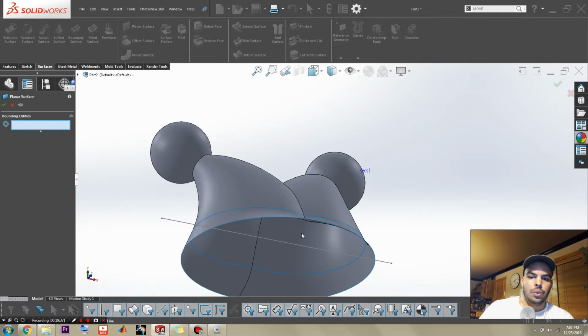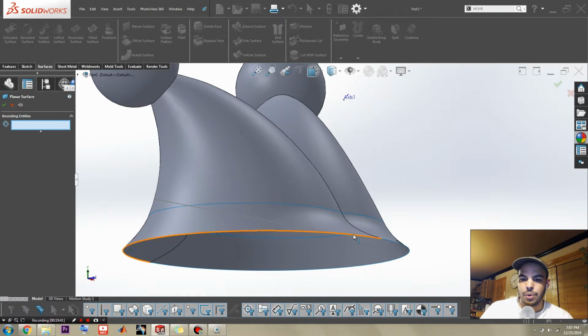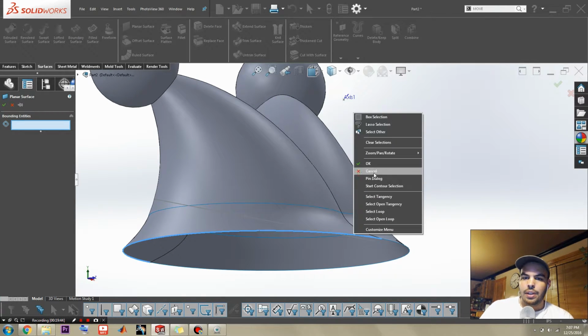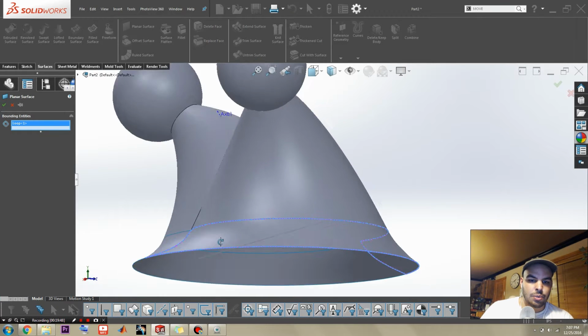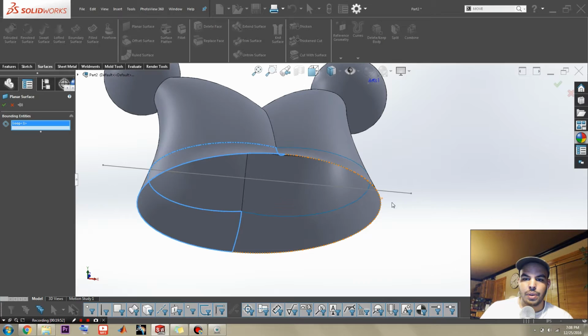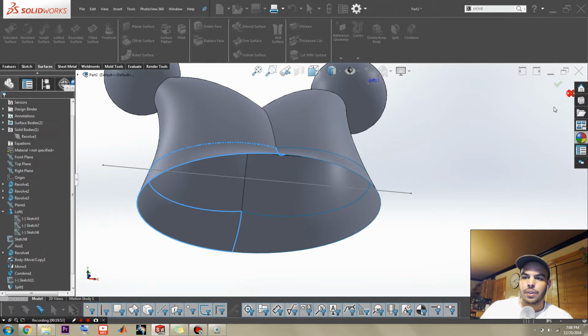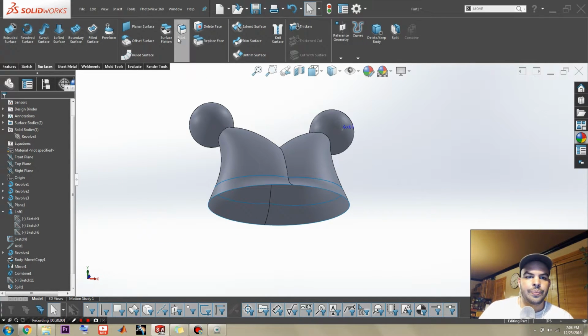And lastly, we're gonna need a planar surface so we can close this off, and eventually we'll knit it all and make it a solid again. And no sir, that is the wrong loop. Should be an arrow for me to play around with. Oh well. Hold on, let me go hide that away. There we go.